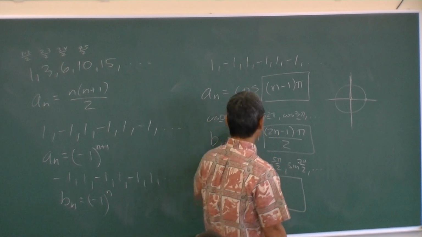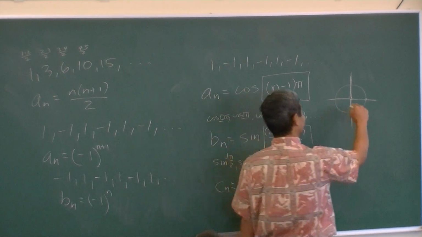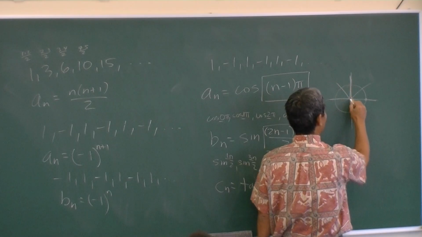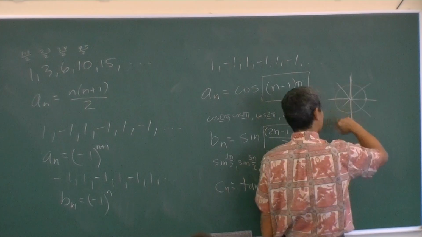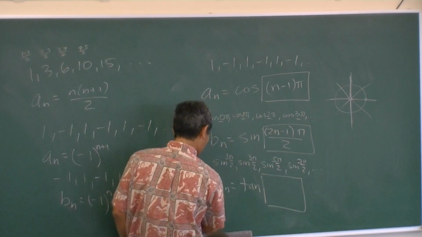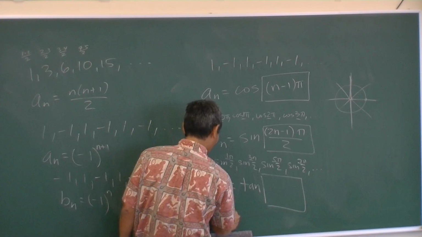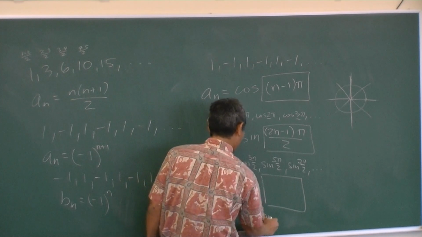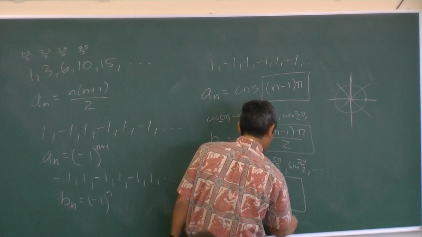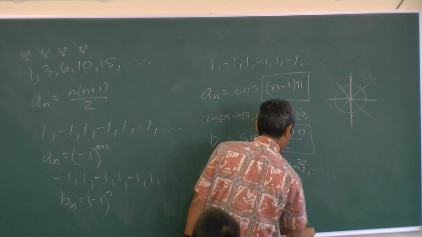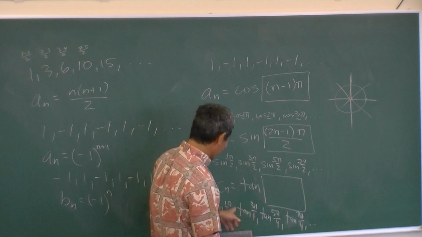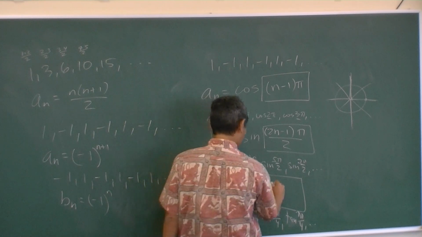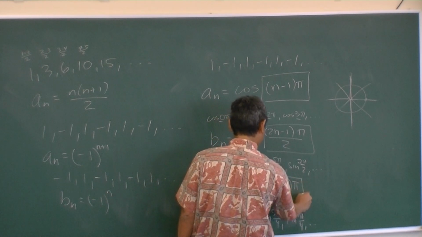Okay, where is tangent 1? Where on the unit circle is tangent 1? Right there, pi over 4. Where is it negative 1? 3 pi over 4. Then 1, then negative 1, and it just keeps on going around, right? So we want tangent of 1 pi over 4, that's 1. Tangent of 3 pi over 4 is negative 1. Tangent of 5 pi over 4 is 1. Tangent of 7 pi over 4 is negative 1. So is there a pattern to this? 1, 3, 5, 7? Again, the odd numbers, Mr. Park. 2n minus 1, and then pi over 4.